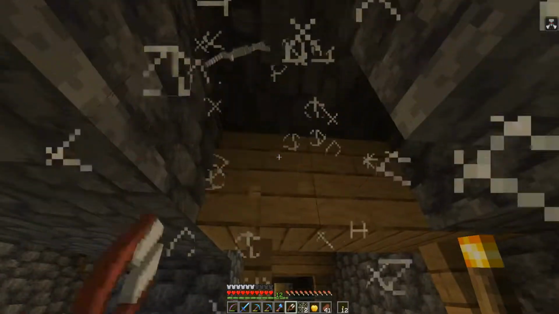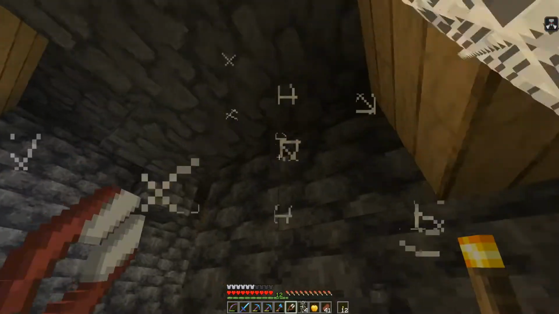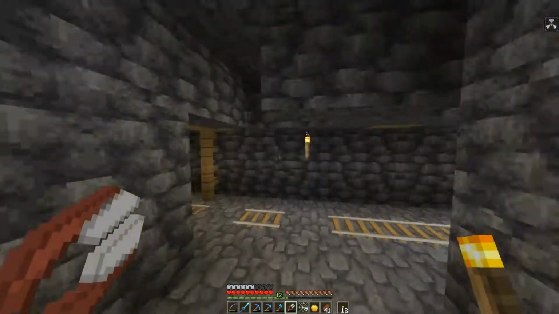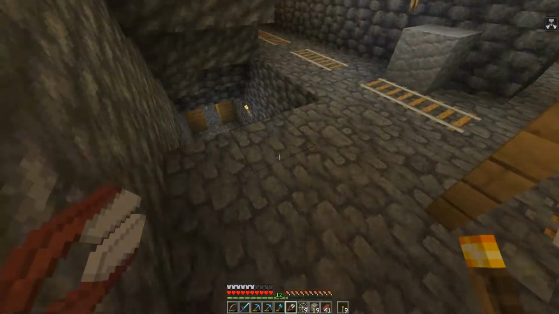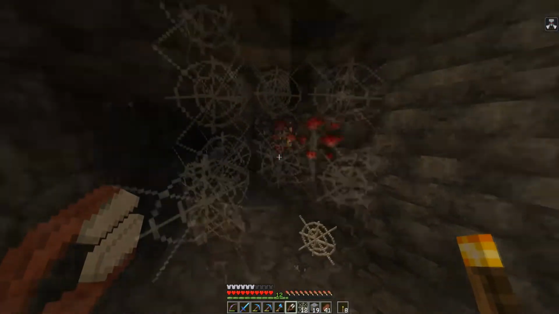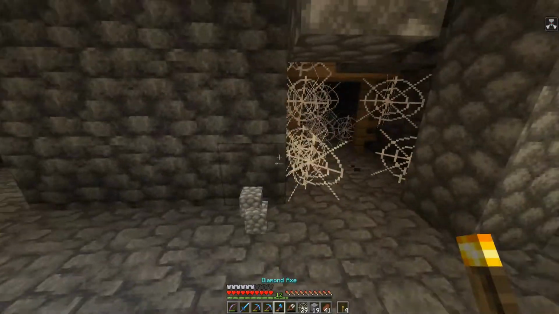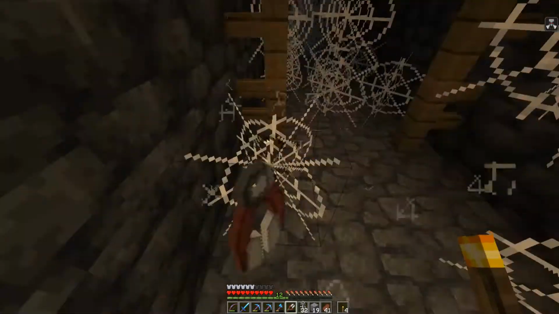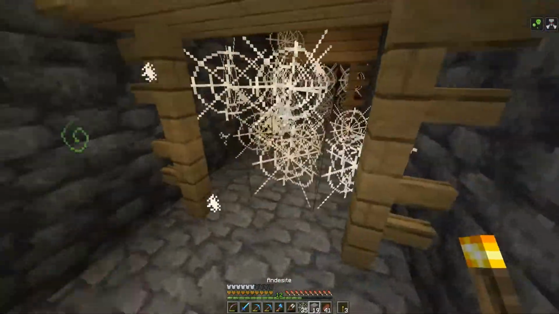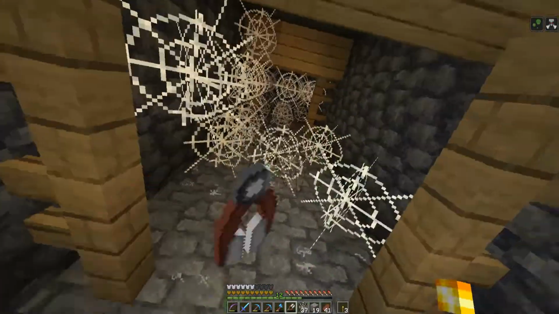But anyhow, I was able to find the mine shaft, and I got a bunch of cobwebs. So I've got a huge collection of cobwebs. And then I was able to go back to the building we were working on previously and kind of age it and doctor it up.